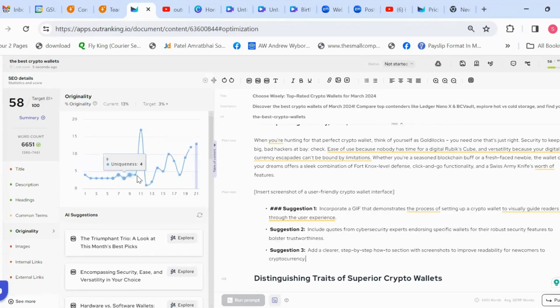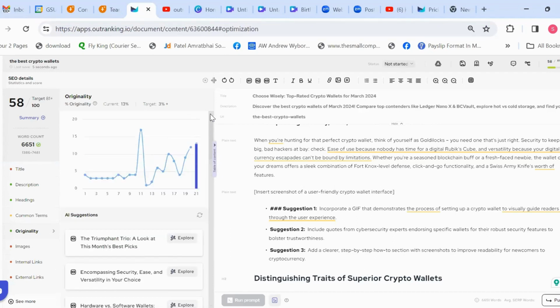And this is an analysis of your competitors, which will tell you what score of originality they have on their content. So the highest is 17%, and that page is ranking on 11th position right now, while the average is 3%. So it's quite easy to move forward, and you can easily target 10 or above that as well if you implement the suggestions that have been given here, and then you can move forward.